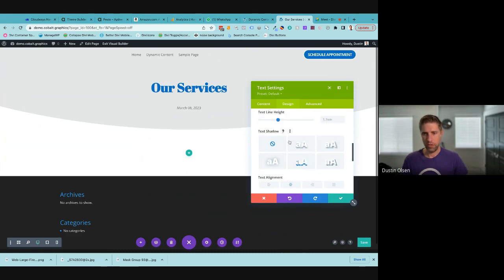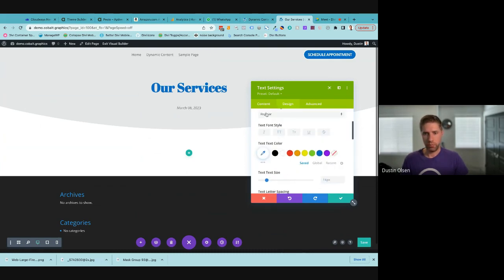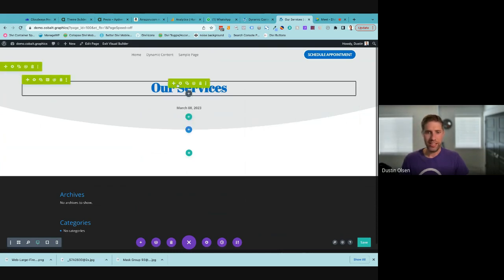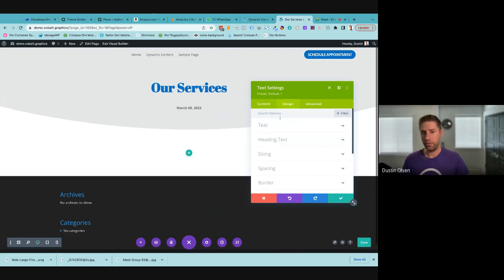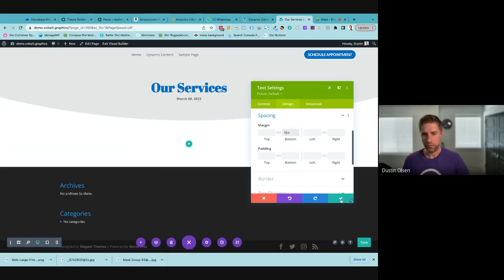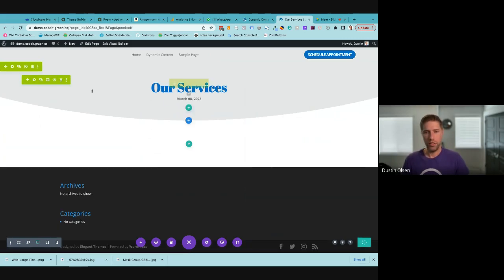We'll center it, and we'll just make it bold. Okay. Easy peasy, but now we don't have to add in the date manually or find other plugins to do that or any of that nonsense. It's all right here with our dynamic content, and we're good to go. So pretty simple, but a super powerful feature with all of that.